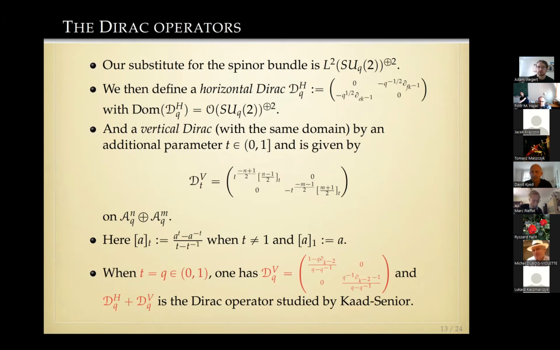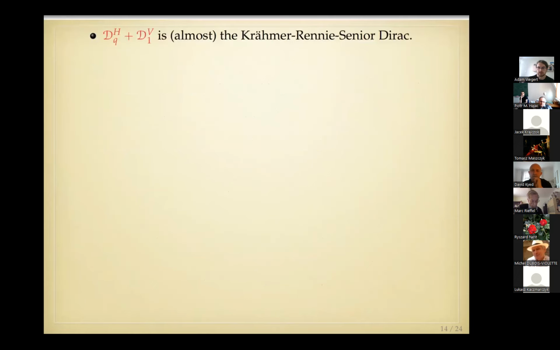Okay. I think for the purpose of most of the talk, it's enough to think of the case where t and q are the same, in which case you really have this global formula that you can apply. Okay. Thank you. Oh yeah. So the interpolation issue comes as follows. If instead of taking t equal to q, you take t equal to 1, you basically, up to small modifications, get the Dirac operator that was studied by Rennie and Senior and Kramer. So we have both of them in the game at the same time.